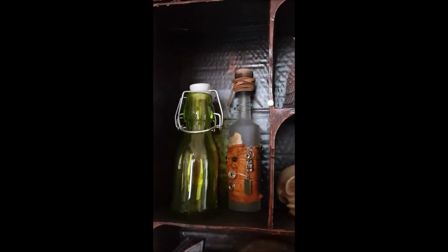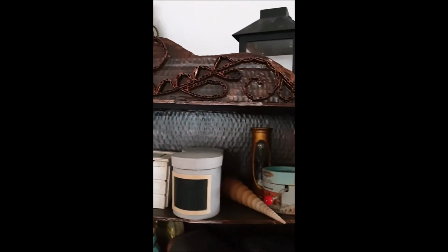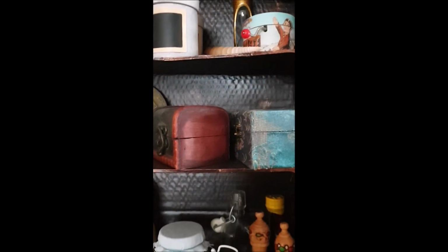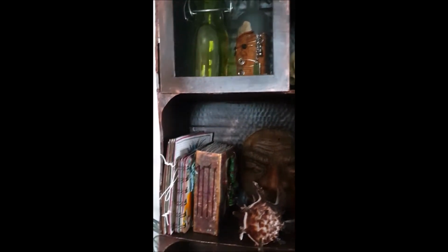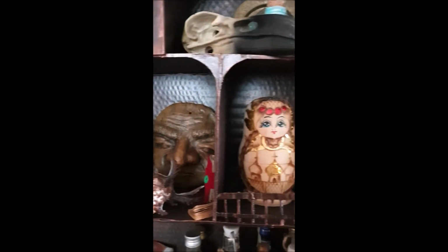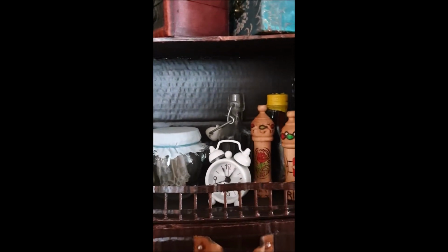So this is not going to be about what's inside, because I do keep changing things that are in it. Things keep moving out, other things keep moving in. Not everything is filled yet the way I'm planning it to be filled. So this is an ongoing process, depending on how I feel, and then I add or remove.